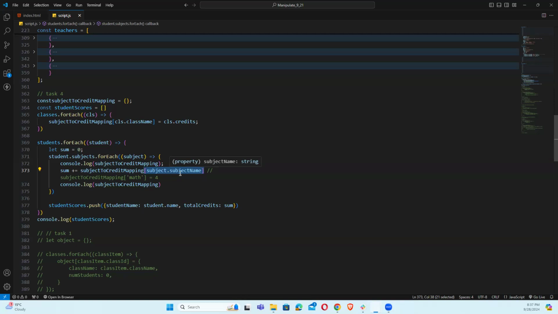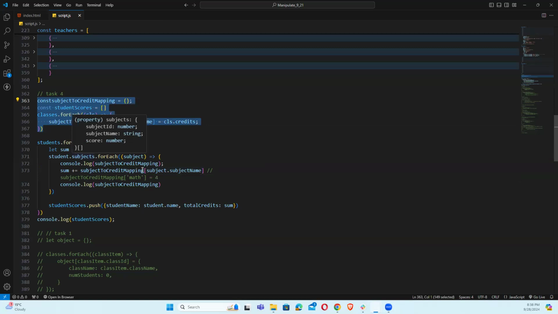Okay, is it clear for everyone? Okay. So another way, it's not really different, just a little bit. If you didn't create the object initially, then you would use a find method to find the class and then reach to the class's score to sum it up. If you want, I can also type that up for you guys.